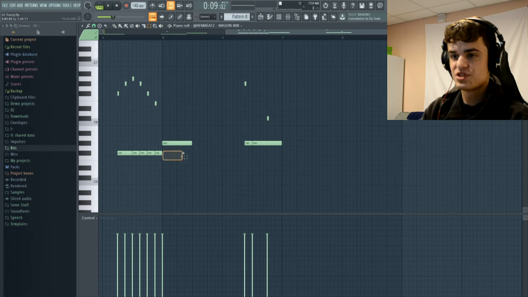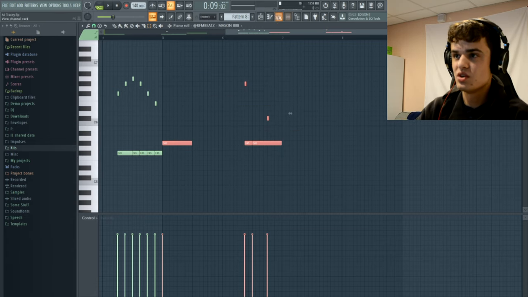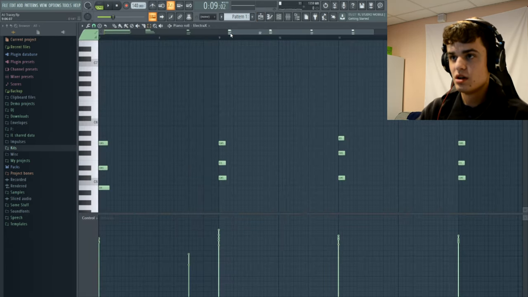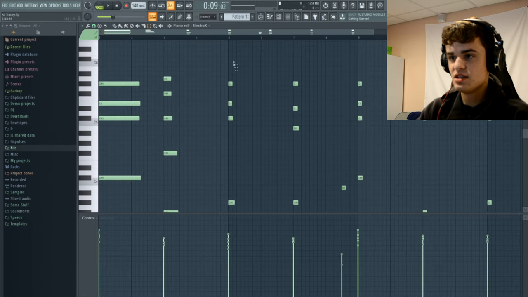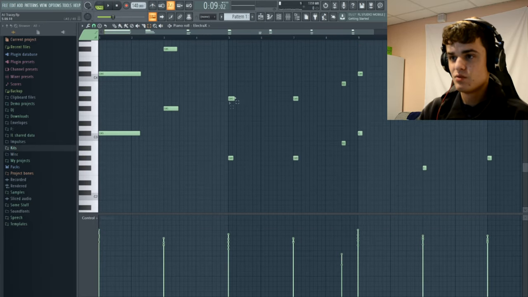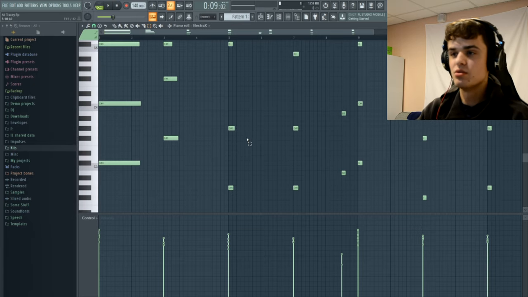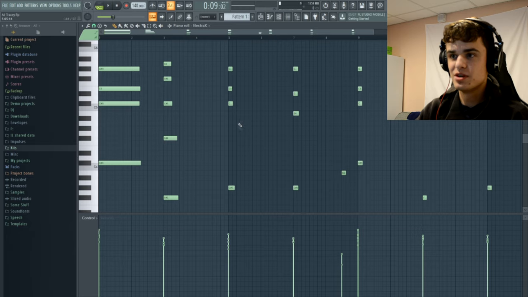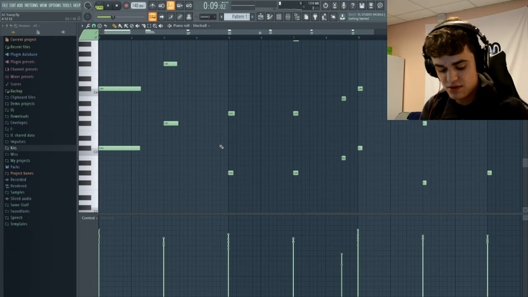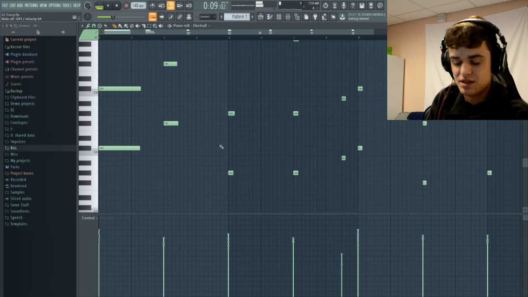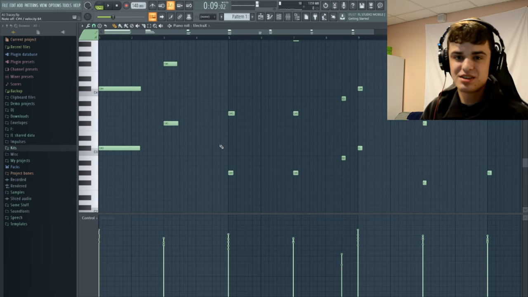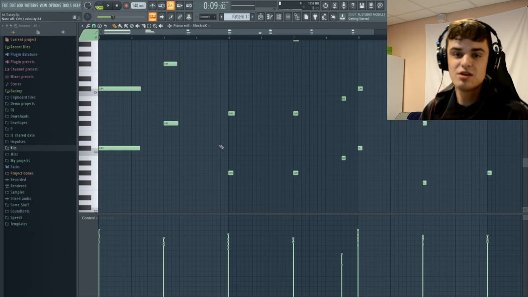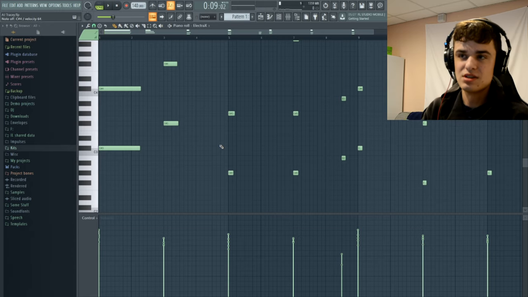Honestly, this area right here is weird, because if we go over to the chord, we're going to see that it's a C sharp chord, but we're playing G sharp in the root note, which is obviously not the root note for the C sharp chord. It's C sharp, hence the name. But it gives the chord a different sound, a different voicing, but it kind of leaves us in a dilemma. Do we use the root note as the one for the 808, or do we use C sharp as the 808 because it's the actual chord? Let's see what sounds better.